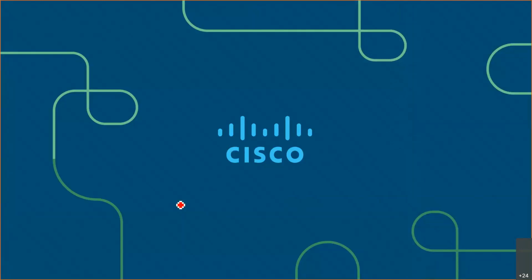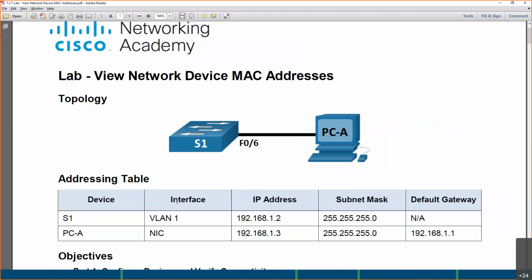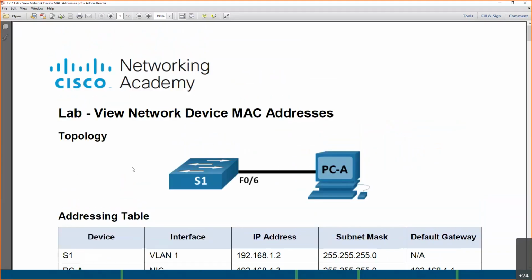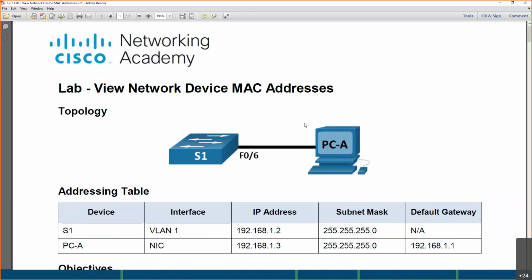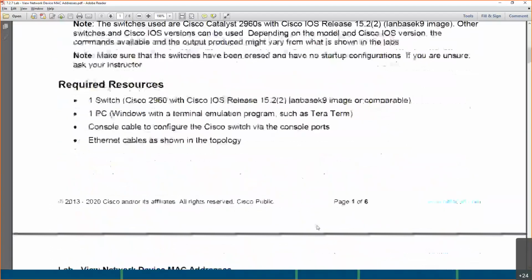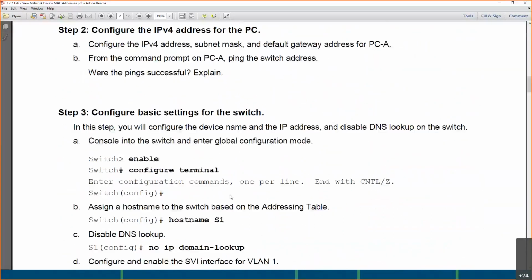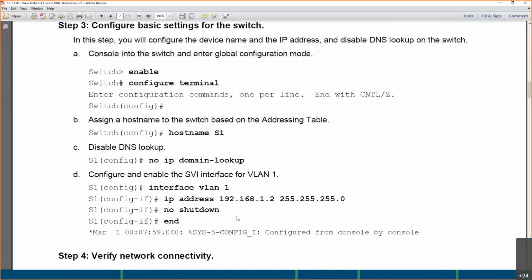Now, for today's lab, you'll be running versions of the command. Today's lab consists of two main exercises, where we start with 7.2.7, view network device MAC addresses. Do this topology and just go through the exercise, and try out all these commands.